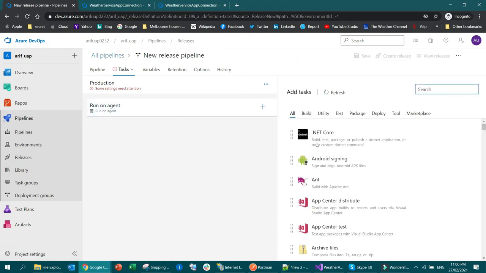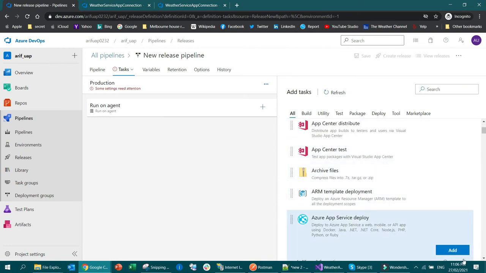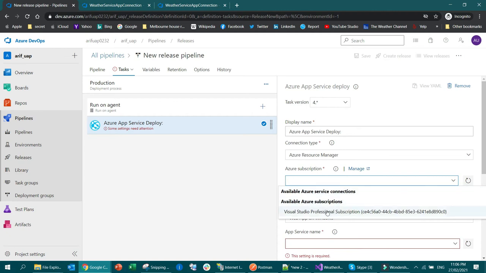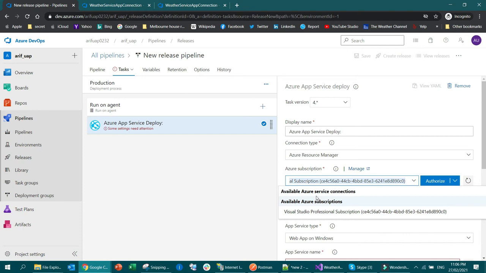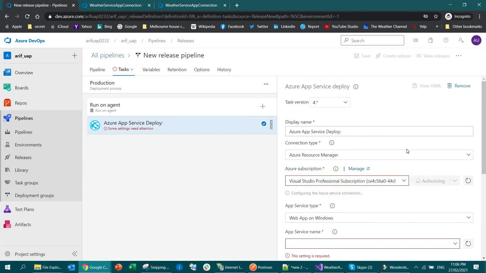I can create one more time that task, which is Azure App Service deploy, add it here, select this one, and then here I am going to use this subscription, or we already have a connection. Okay, no, subscription. I'll say authorize.